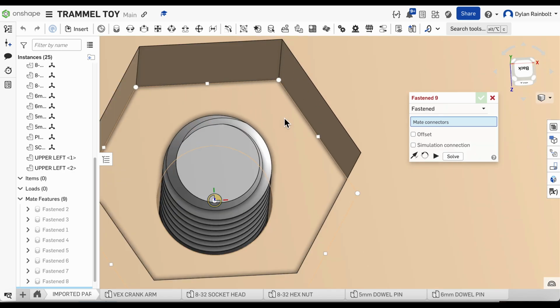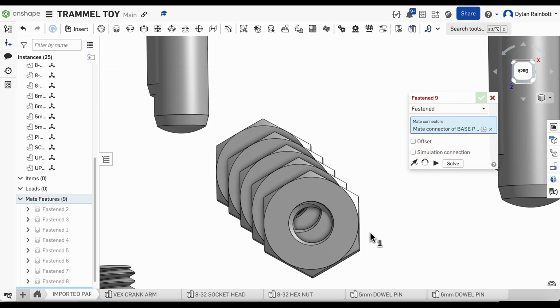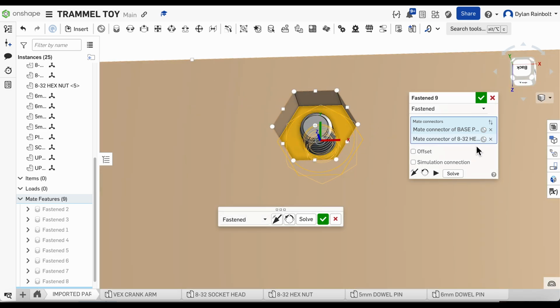And so what we're going to do is it's going to be a pretty similar process. We're going to hover over this face. Once again, we're going to hold down shift, and then we're going to select on that center point there. Now we're going to go over to our hex nuts, hold down shift, and click on the center point here. Now, as you can see, it's going through that material.